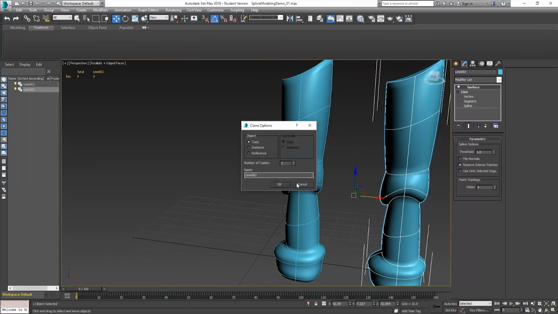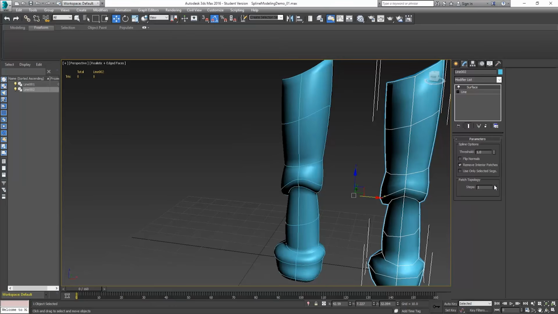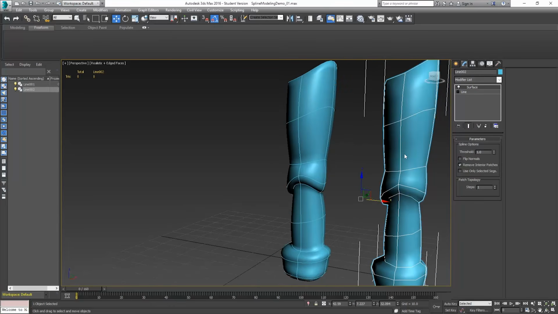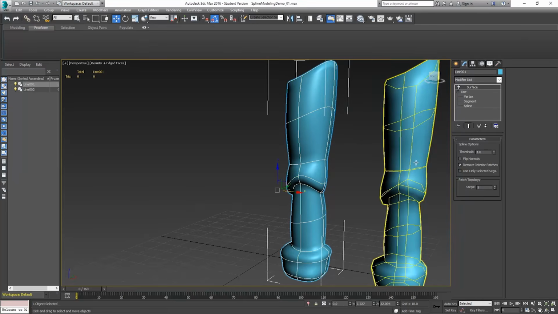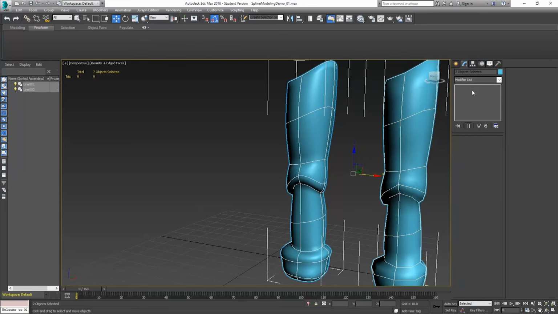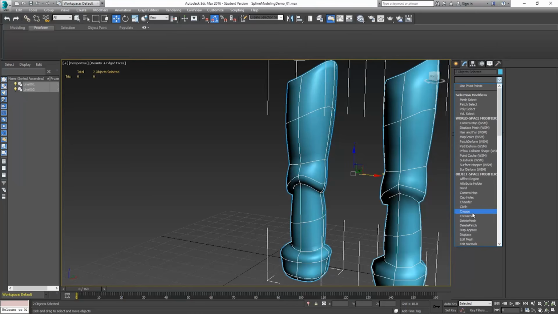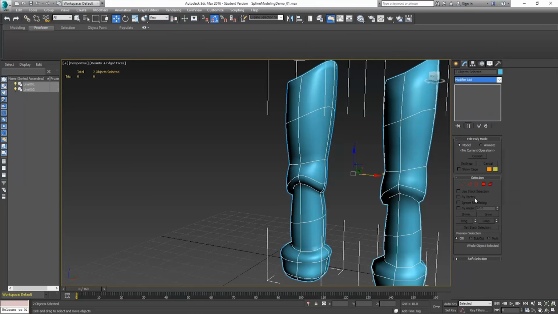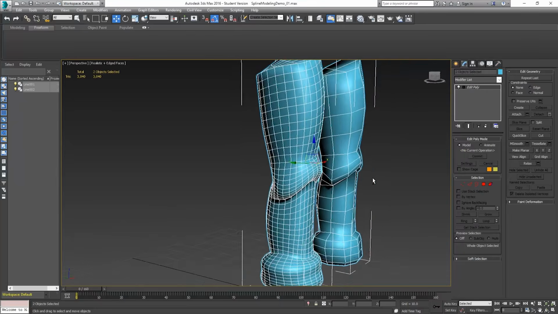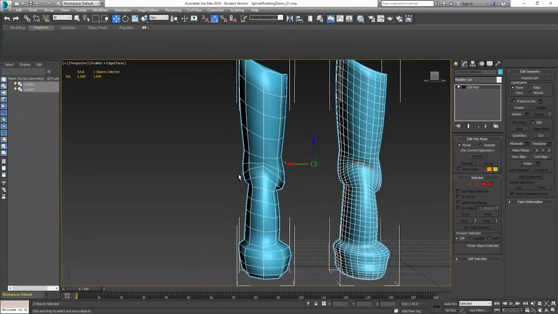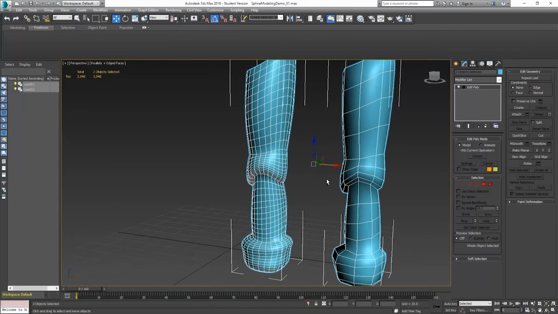And then the other nice part, which I already kind of showed, was if I hold Shift and I duplicate this over, I can go from having a lower poly mesh. So if I convert this one, actually I'll just apply the modifier. So this one is set at 5, this one is set at 1. And let's put an edit poly on both of these. And you can see I can create both meshes at the same time with spline modeling.